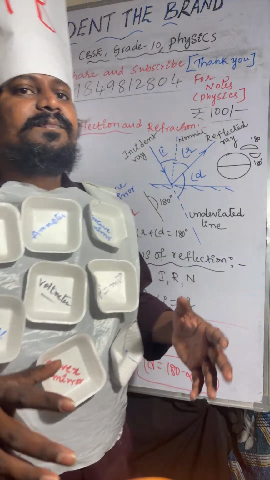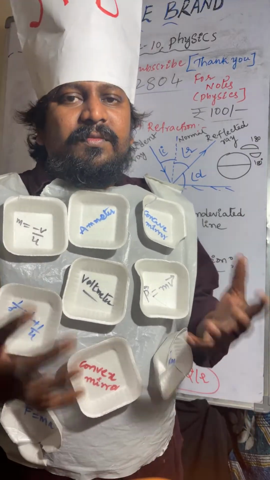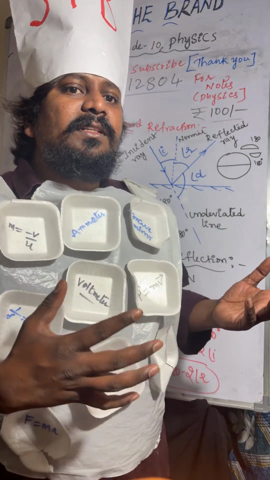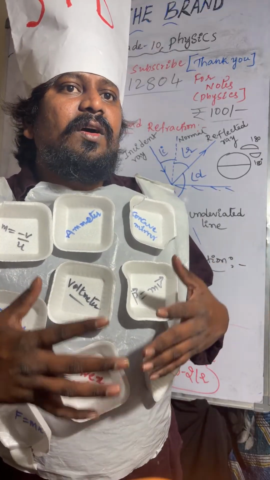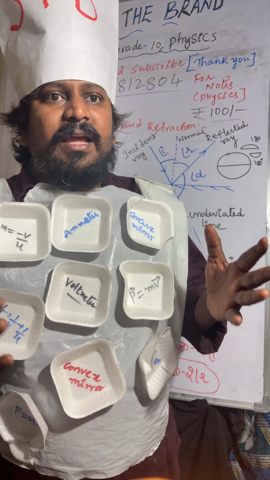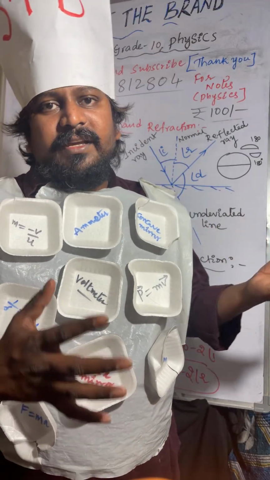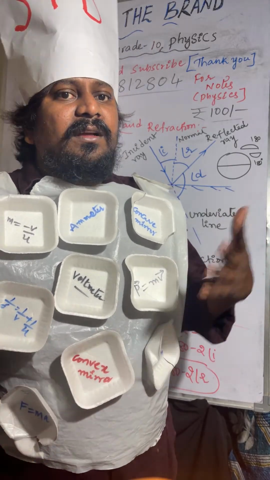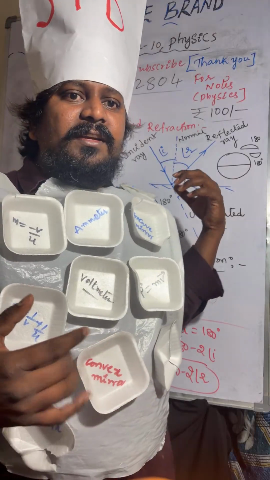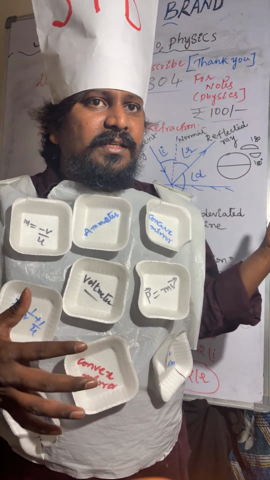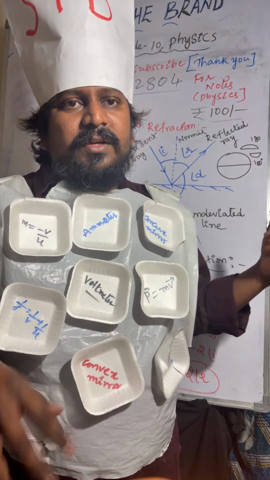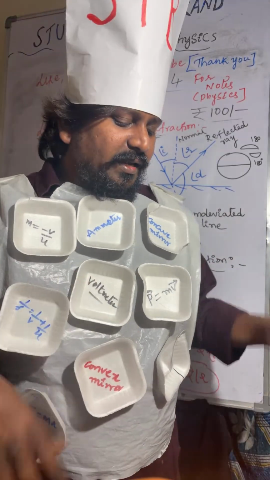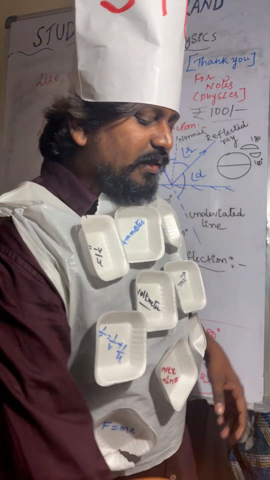So this is about reflection of light, and incident ray, reflected ray, normal line. After that we discussed angle of deviation, then the laws of reflection, and the derivation of the formula. So everything we discussed, as of now, all these points. Now we will discuss regular reflection and irregular reflection. So let's start.